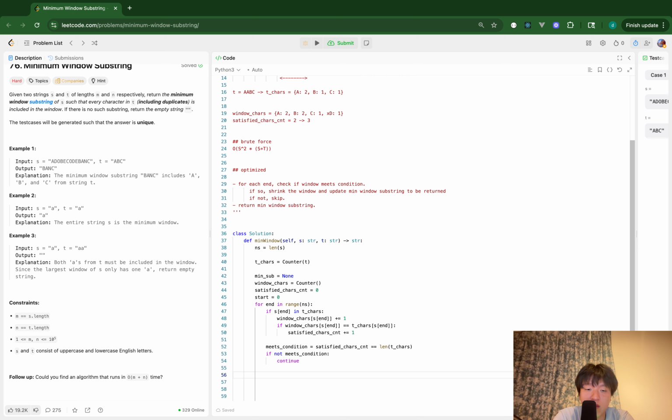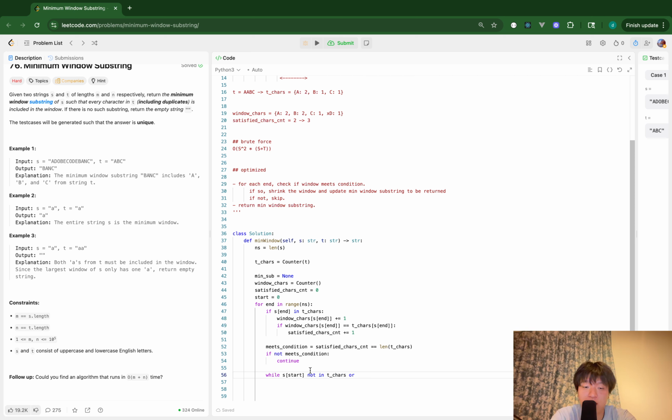So if this meets the condition, the first thing I can do is shrink as much as possible. If the start char is not in t chars, I can just pop it out.